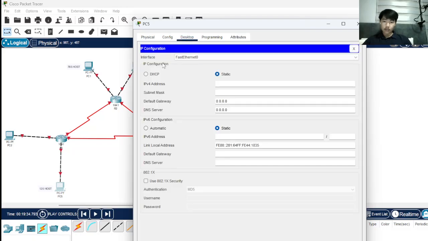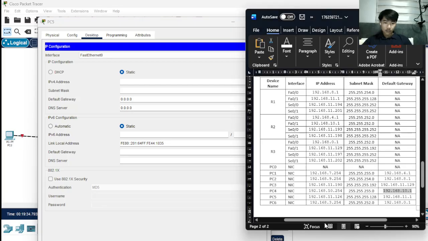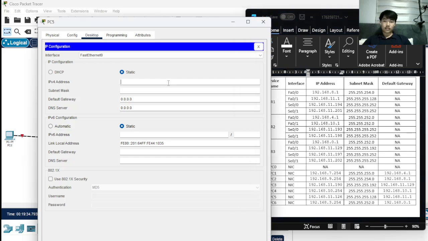and desktop IP configuration. So for the PC5, it has an IP address of 192.168.11.126.